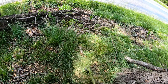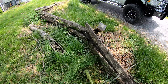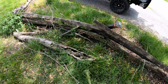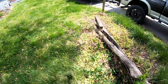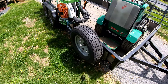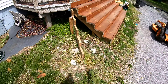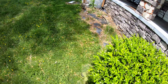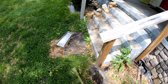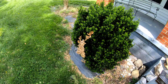Let me know in the comments if there are things I missed, or if you have tips that help you cut overgrown properties faster. I actually enjoy cutting overgrown lawns — it's the challenge. You get to a property that's not looking good, grass and weeds everywhere, and once we're done it's a total transformation. It's definitely a challenge, but I always love the before and after.